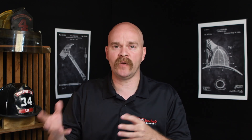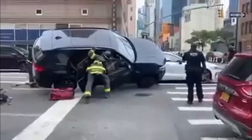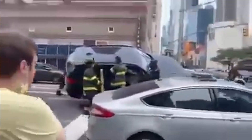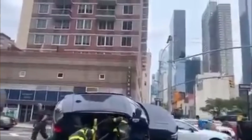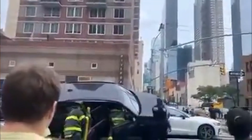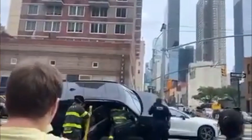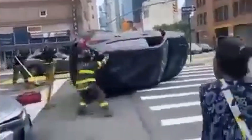Before we get started on talking about the emergency plug, let's talk about some history on how it made its way to the U.S. The emergency plug has been around for a couple years now but was primarily sold in Europe. It was invented by a European company, and the reason it made it to the U.S. was this incident — a New York firefighter working his way into an electric hybrid vehicle in order to disable it. Unfortunately he wasn't in a great position, and as this scene unfolds, the car jumps forward, injuring the firefighter. It's very lucky that this firefighter wasn't killed in the line of duty.